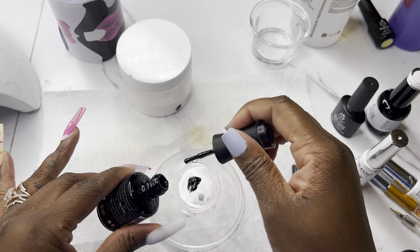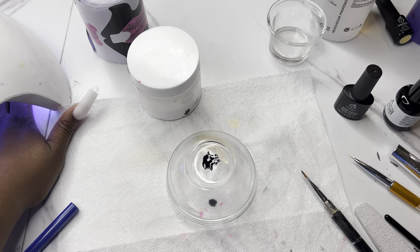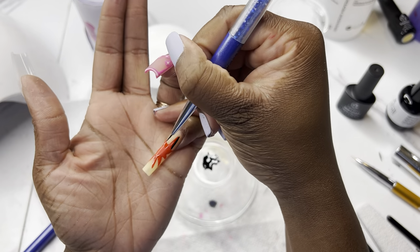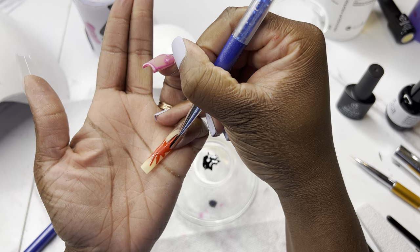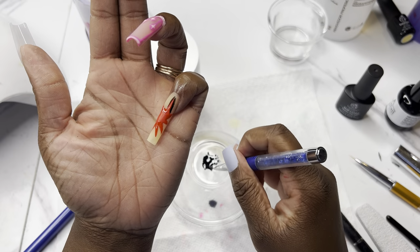So now we are taking out the Perfect Black, you guys, and this is the black that you need. Okay, this is perfect. It goes on so easily, so pigmented, so dark. One stroke and you're done.